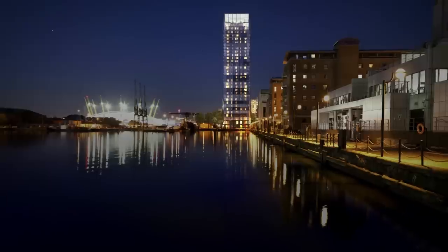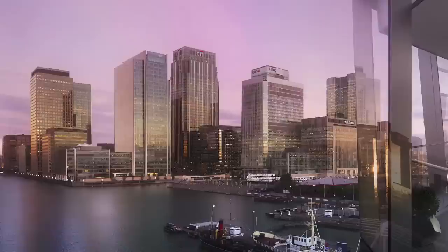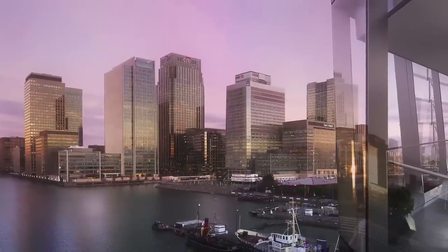We know that they are passionate about creating very special apartments and a building that's going to be part of their legacy effectively. Working with this client, I think we're going to get something very special for London. Mount Anvil is an owner-managed business — everybody working in the business has a stake in it and that lends itself towards a long-term view. So we relentlessly strive to deliver excellence, do the right thing, and work collaboratively, and Dollar Bay is a wonderful opportunity for us to work once again with One Housing Group to deliver an outstanding scheme in Canary Wharf.